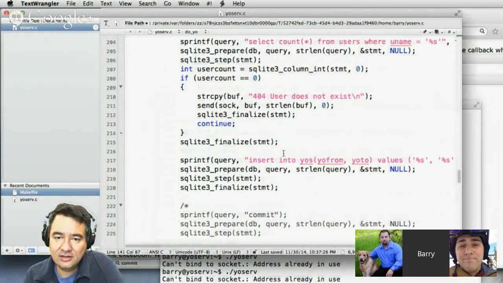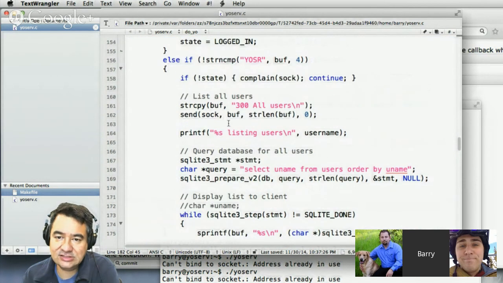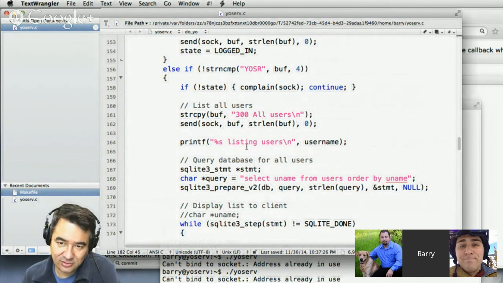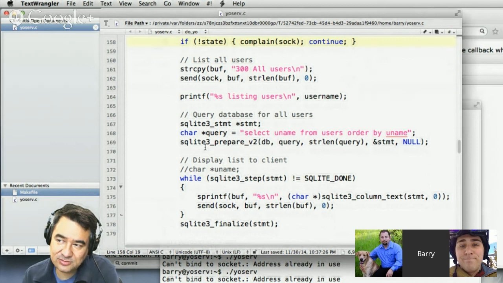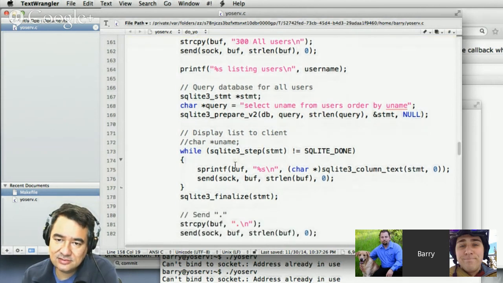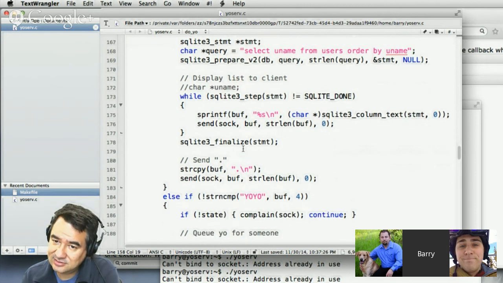Gotta wait some more. So ultimately what I want to do is see if I can take all of these giant bodies and isolate them into their own functions. The trick is going to be passing the correct values in and out. Each one of these needs the database connection. I could make the database connection be a global because there is only one database connection while the process is running. Or I could just pass it around. It also needs the buffer and it needs the socket.